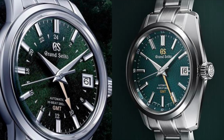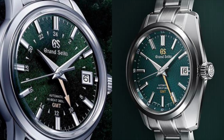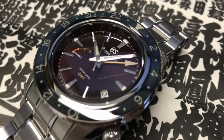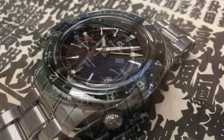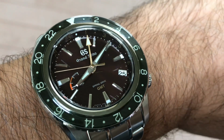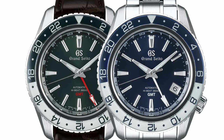Then there are the peacock type of GMTs, which are impressive, but also were quite high on the wrist and are really dress watches. So we look at their sportier range for a true travel watch. I used to own the SBGE 245 and kind of miss it. It had pretty much all you'd want short of an adjustment clasp, which Grand Seiko still has no plan to offer. Unfortunately, it's a quite big and bombastic looking piece, although it wears easy.